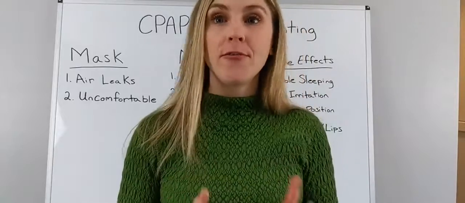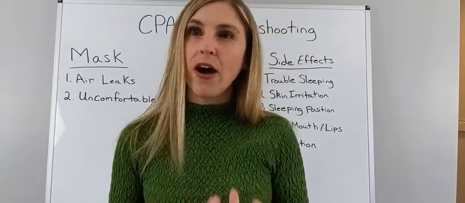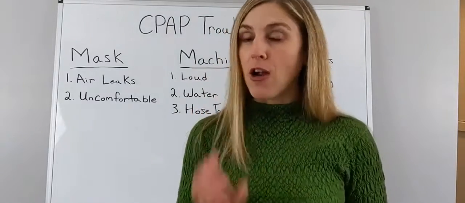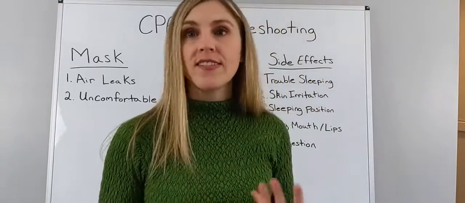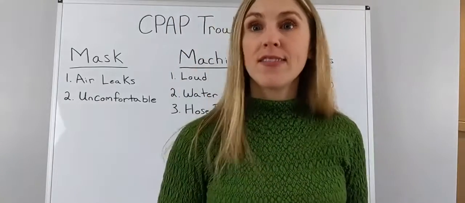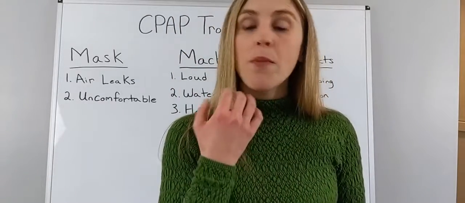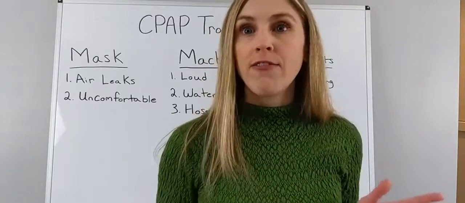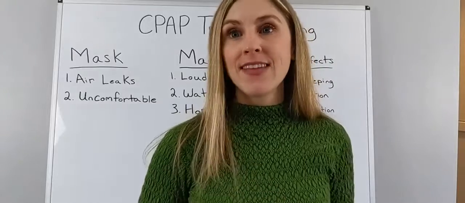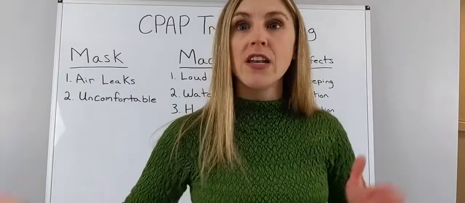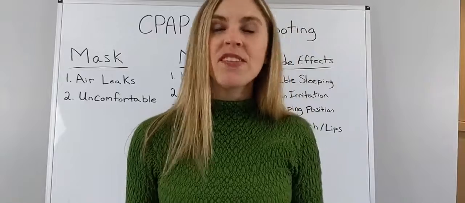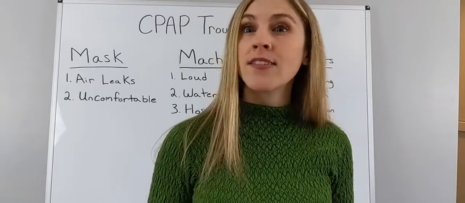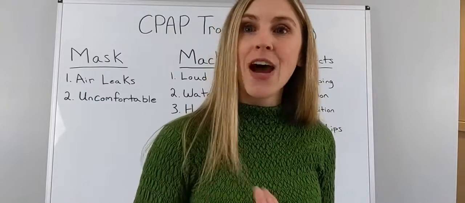So number 2 for machine issues is water buildup, whether that's in your mask, in your tube, or on your mask or on your tubing. And this typically occurs due to condensation. So your mask and internal tubing is generally warmer than your environment. So the inside of the tubing and the inside of the mask is always going to be warmer than your bedroom is. When your bedroom is quite cool compared to the inside of your tubing and your mask, that causes condensation to build up on the inside and the outside.